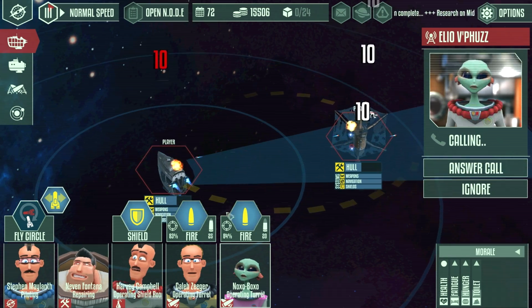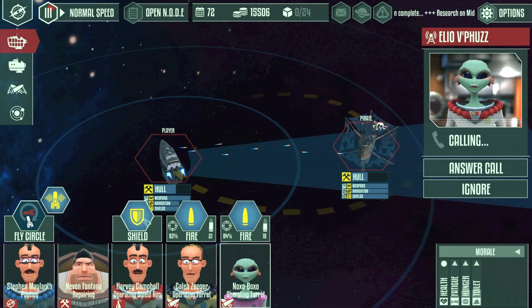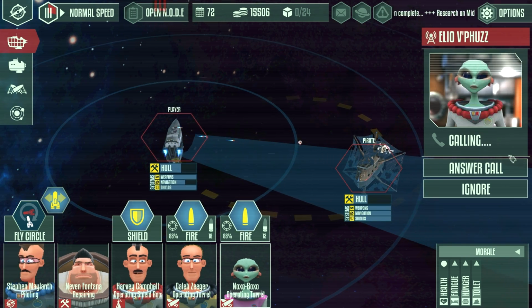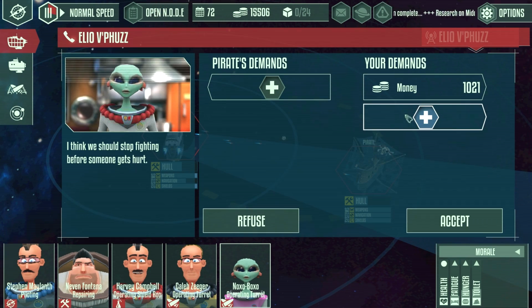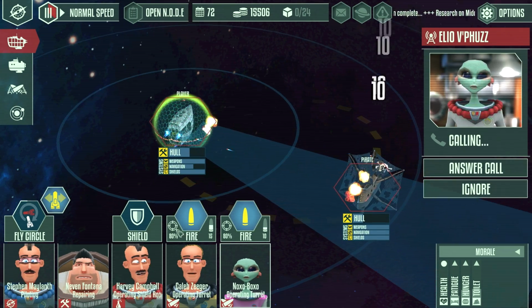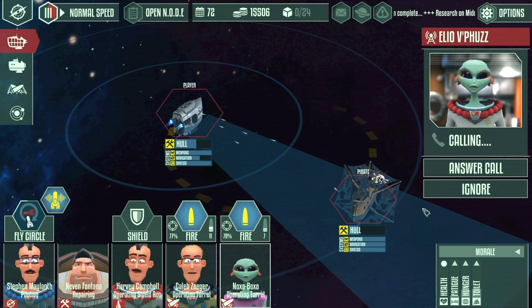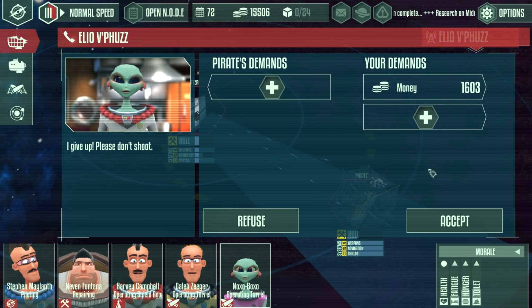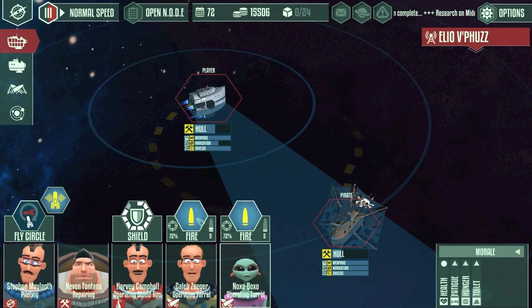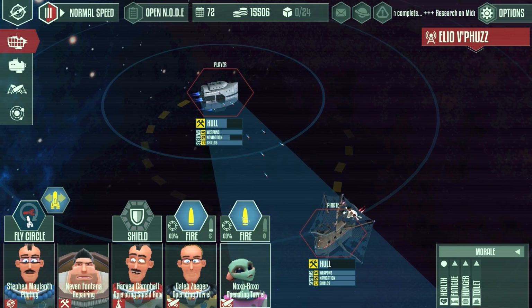And now that one should be an offer because their hull is looking decidedly low, but so is ours. So let's answer the call. They want to give us $1,000 and they'll leave. We're going to say no. We're going to put the shields up right there to block those 2 torpedoes, and we're going to keep on firing. They're calling again, and they're offering us $1,500. We're going to refuse again.